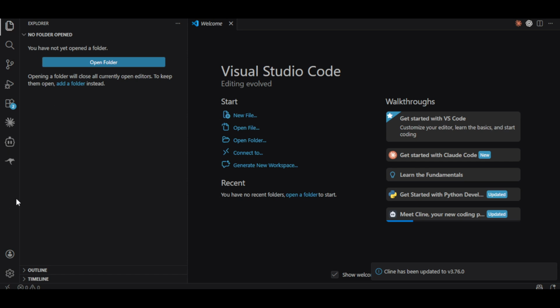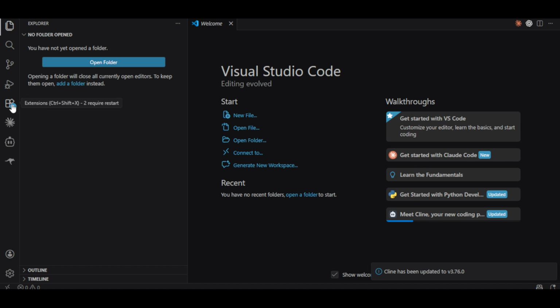To add Claude to VS Code, we need to open the extensions view. There are two simple ways to do this. The quickest is to use the keyboard shortcut. Press Ctrl, Shift, and X on your keyboard at the same time. If you prefer clicking, look at the left activity bar and click the icon that looks like 4 squares or blocks arranged in a grid. Either method will open the extensions panel on the left side of your screen.